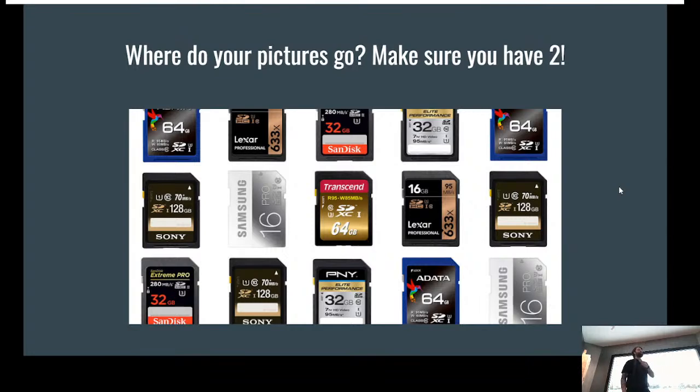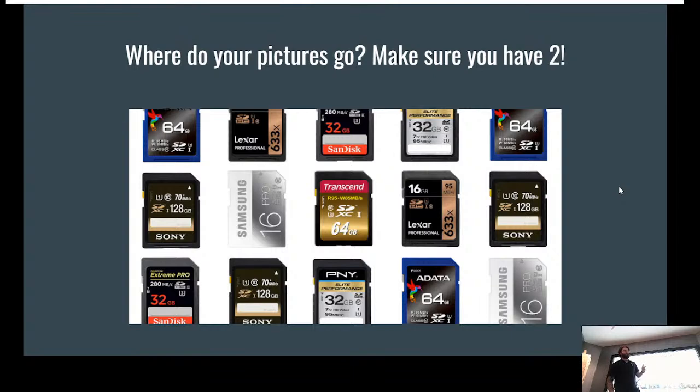So the first thing we're getting into is the SD cards. Now it's important because with cameras, no camera that you purchase, unless it's one of those small little action cameras, is going to come with storage. So when you're buying a camera, the three things that you need to get started are a camera body, a camera lens, and an SD card. Your SD card is going to be your storage. It's very similar to tapes, to film, to everything.